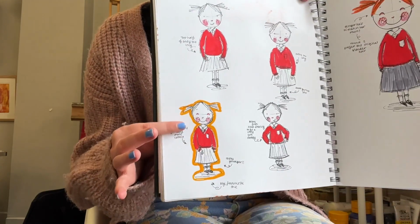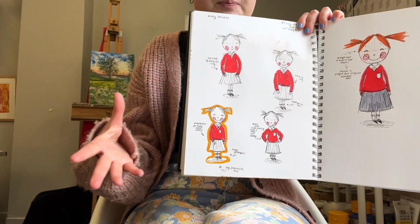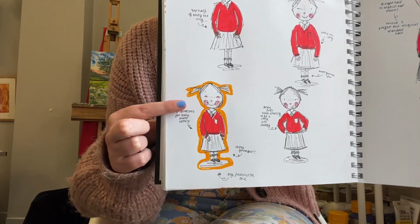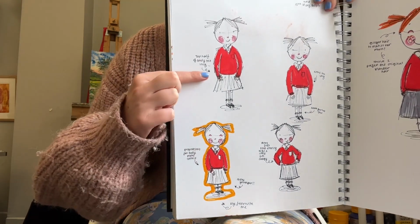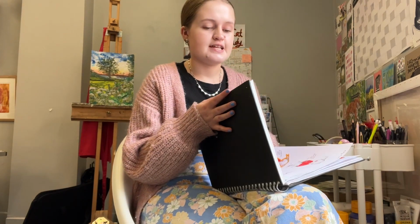So in the end, I managed to do this one, which is my favourite one, which I'm going to base the final design of her off. And she's got a much shorter body compared to that one, and it definitely makes her look a lot younger. That is a top tip if you try and draw children, which you normally are if you're doing children's picture books, because obviously that's a character that children can relate to because it is the same age as them. Once I've done my character reference sheet, I'm going to probably stick them up here, and I will probably show you a time lapse of my little drawings of the main character.